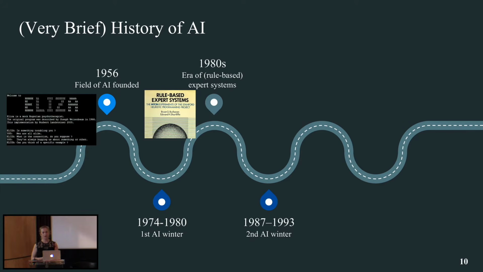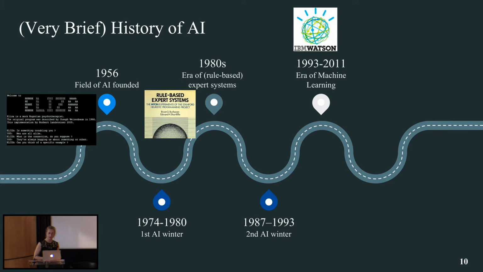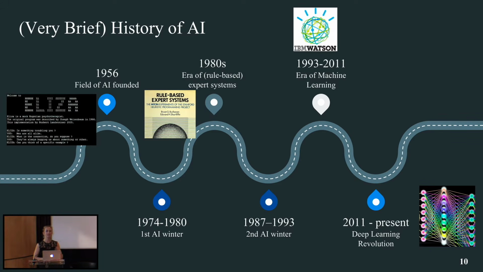Then we had the current wave of promise that started in the 1990s around machine learning, which has been going on since around 1993. And then deep learning, specifically since 2011-ish, and since 2021, generative AI. And I think it's good to see this big picture, because we realize that maybe this current wave will also turn into a winter, and there's a lot of overselling currently, so just keep that in mind.